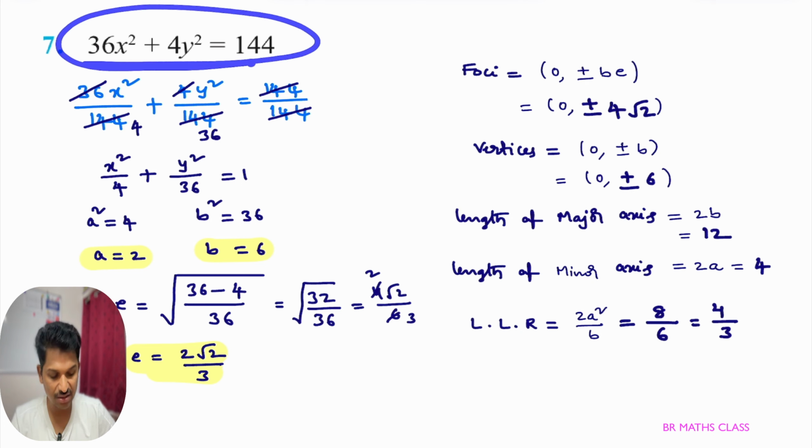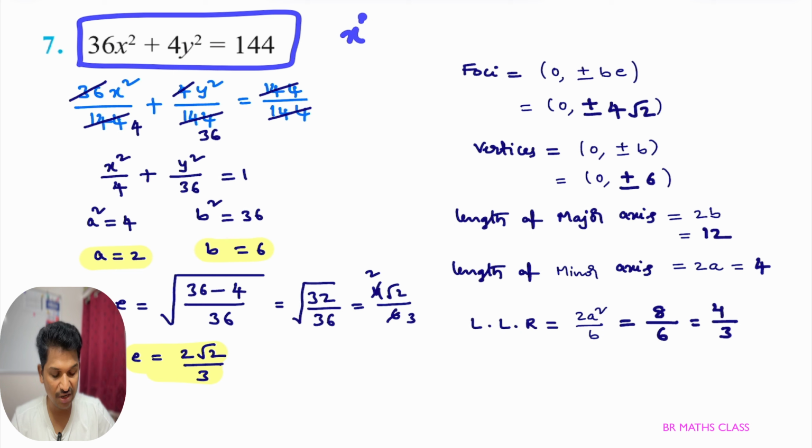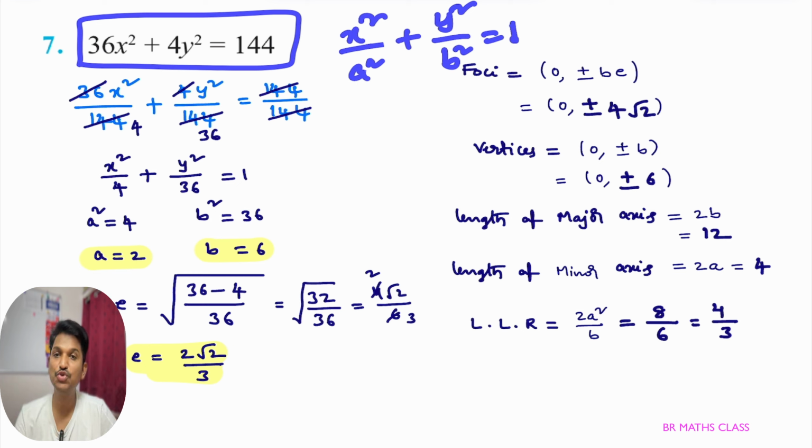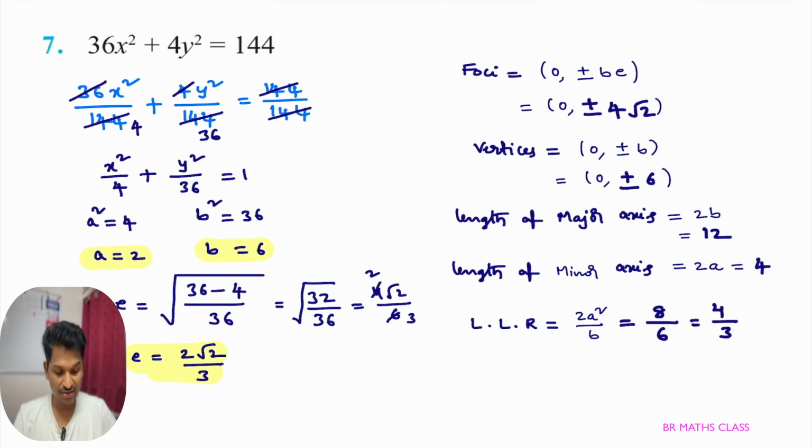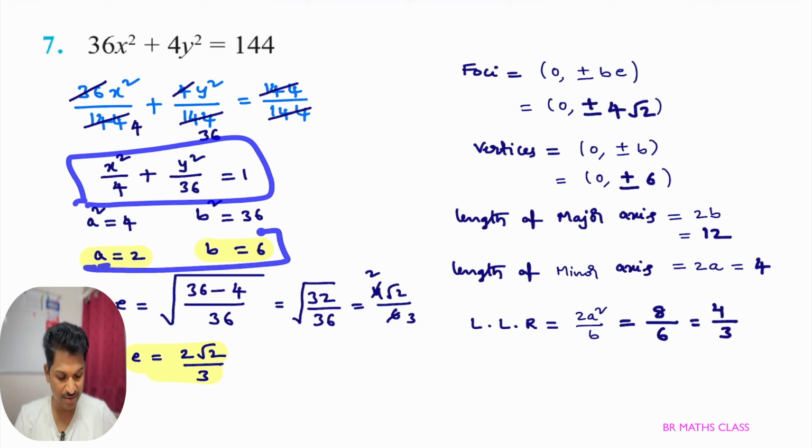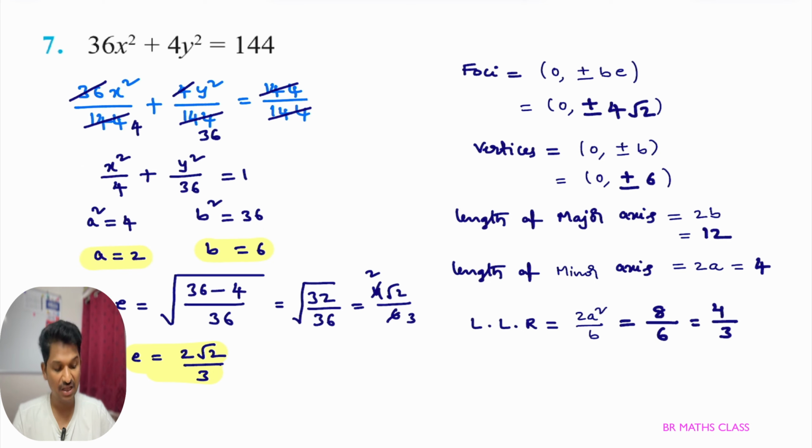See, the first thing is, after seeing the equation, you need to check whether we can convert it into the form x square by a square plus y square divided by b square equal to 1. You check that first. We converted this into the standard form of ellipse. Later we decided which type of ellipse this is, first type or second type. As a is less than b, this is the second type of ellipse. Then I took all the formulas of the second type of ellipse and substituted the values.